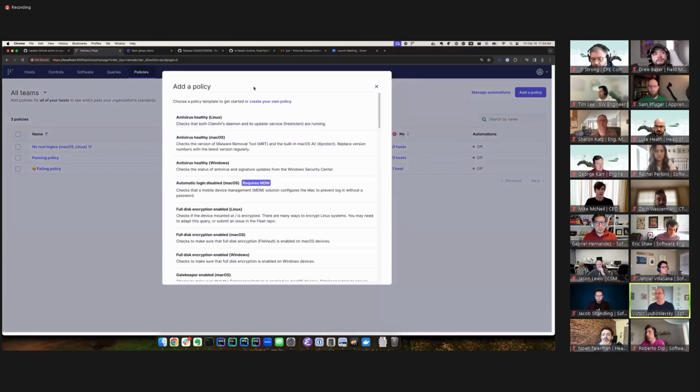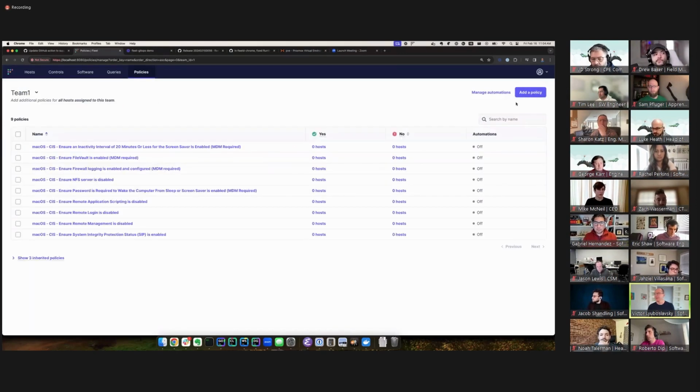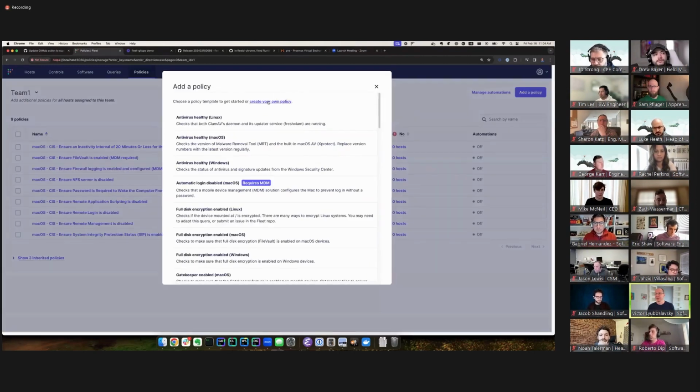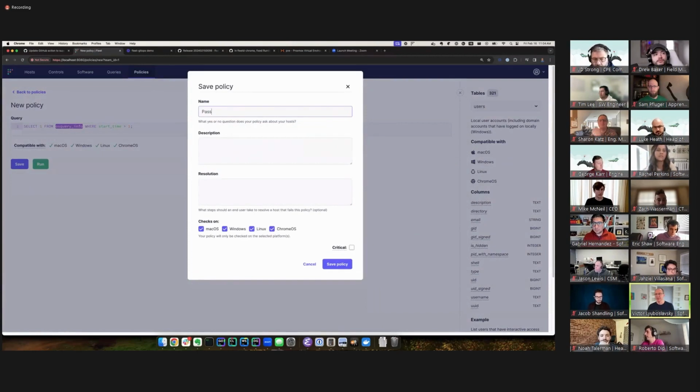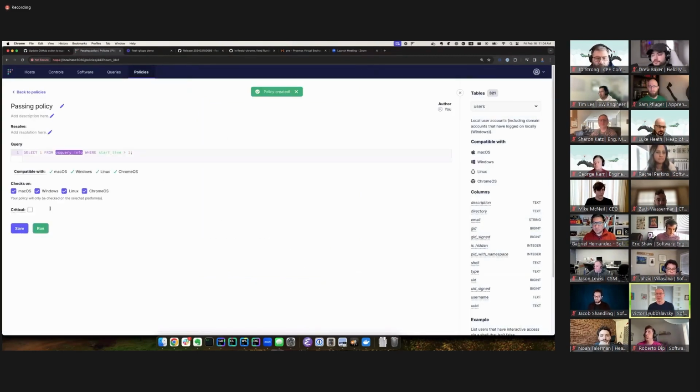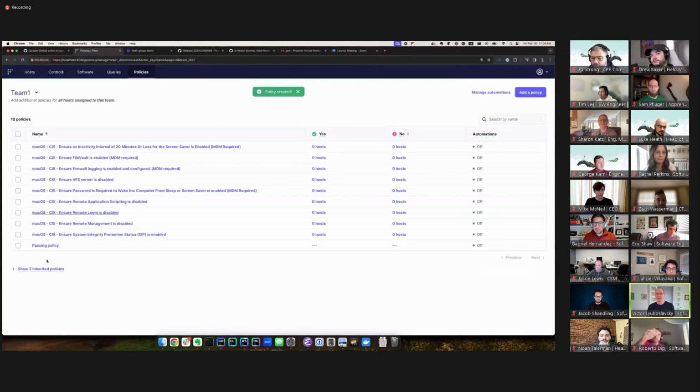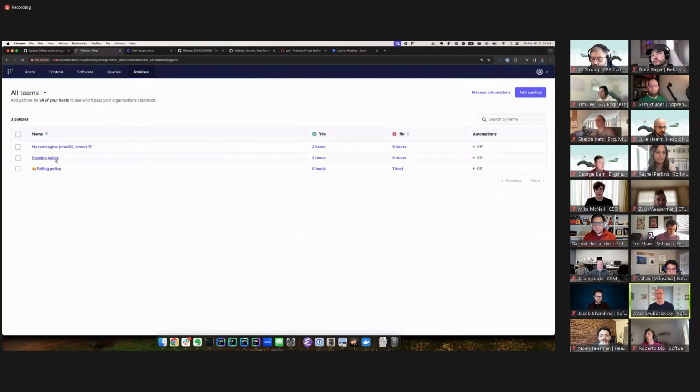I can go to a different team and create a policy and call it also passing policy. So you can have a passing policy in team one, and you can have a passing policy in the global team.